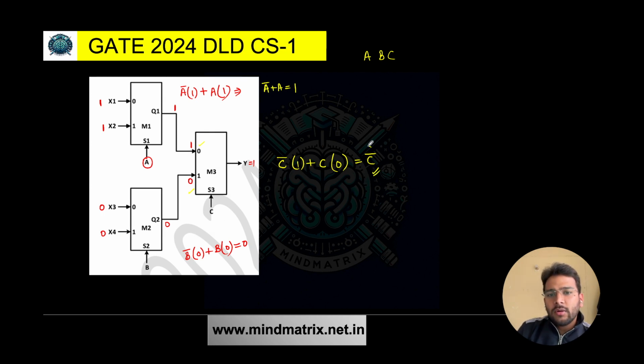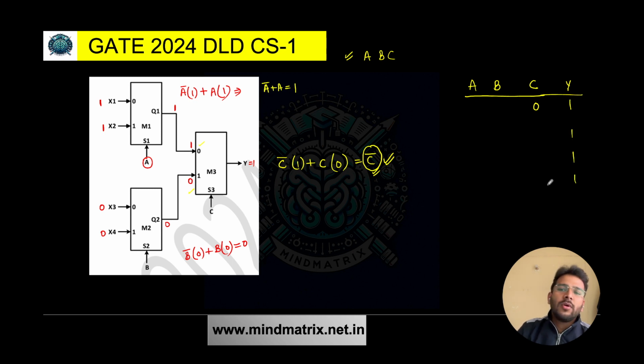Fine. Now as it is mentioned that we need to find the possible combinations of A, B and C, what we are getting is that it is always giving us C complement. So if it is giving us C complement, that means the value of C is fixed. Clear? Now, what can be the possible combinations? That we need to find out here. And the output we are going to get is always 1.